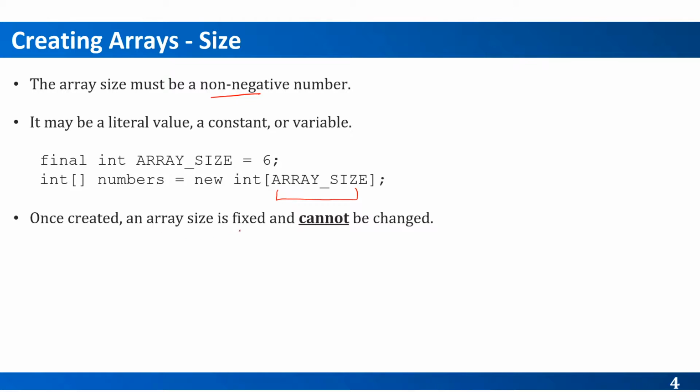Now, one thing you need to keep in mind, and this is something very, very important, is that once you declare your array, the size is fixed. It cannot be changed. All right, so you define an array of 10 elements. Later on you find that, you know what, I didn't know that, but I need 15 elements. You cannot go to that old array and expand it and make it 15 elements. You can't do that. All right, so once declared, it's constant.